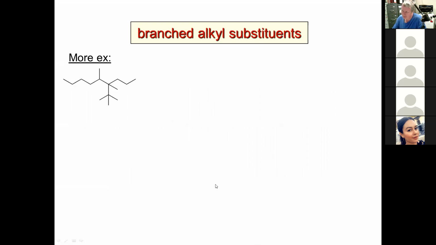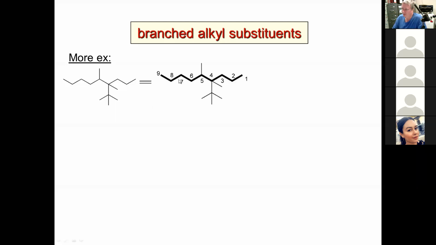Okay, let's go crazy. If you aren't crazy enough. All right, so first thing we're gonna do, let's name this. We have a couple ways to name it. All right, so first thing, what's the length of the parent chain? So we're looking for the longest chain, and it looks like it goes horizontally. 1, 2, 3, 4, 5, 6, 7, 8, 9. That's easy, right? What is it? It's nonane, right? Nonane. Okay, so we're halfway there. We got our nonane, right?